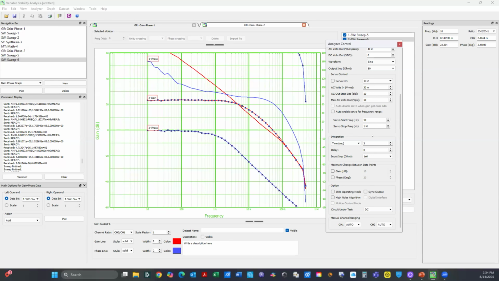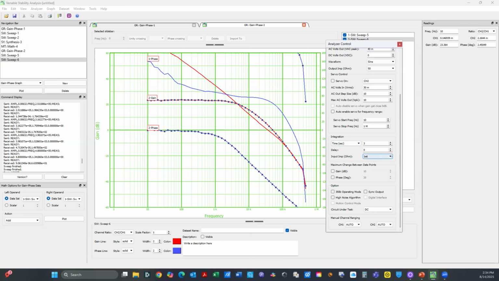Other analyzers use very fast times, but then they use sweep averaging to get rid of the noise, whereas we try to reject the noise from the very beginning.